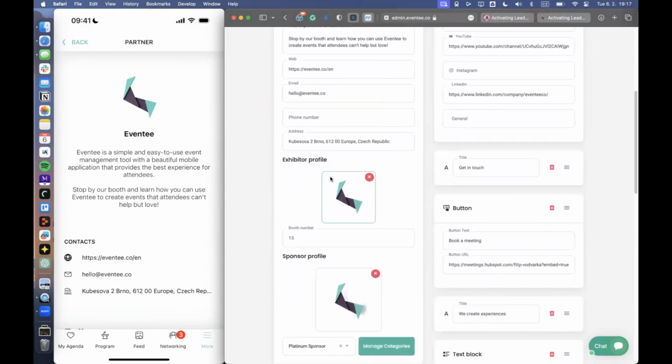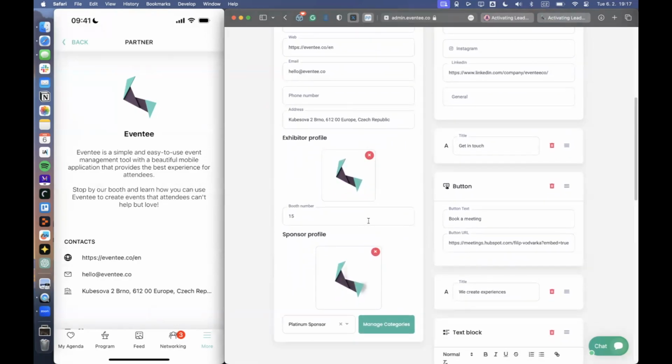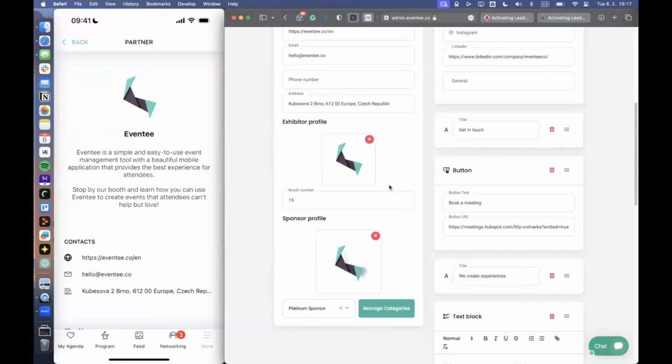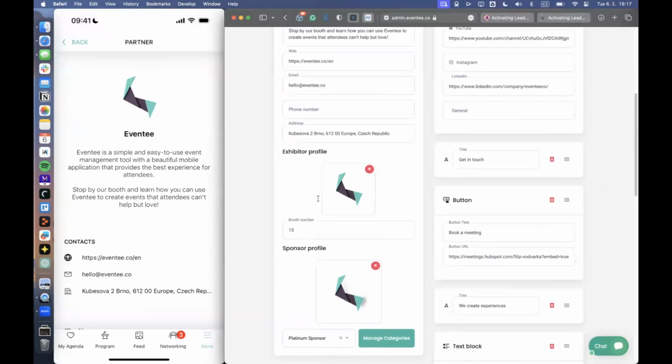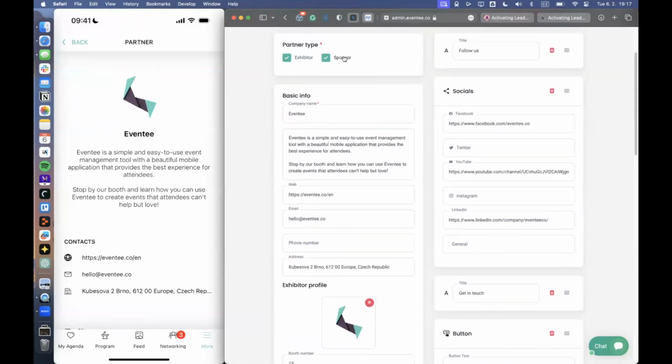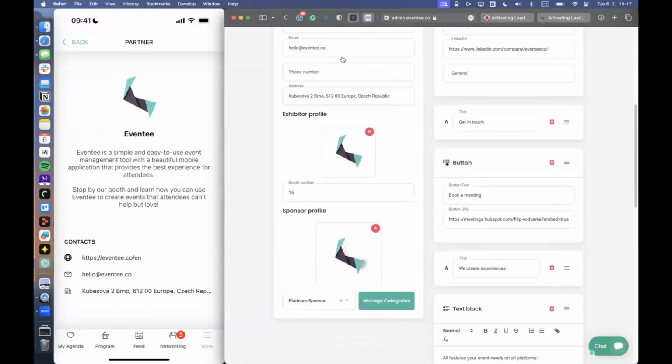Then I have two different kinds of logos, let's say. One of them is just the exhibitor profile, which is a square logo visible within the application, and the number of the booth. And if you select also a sponsor, then you can upload a bigger logo that may be any kind of shape and dimensions.